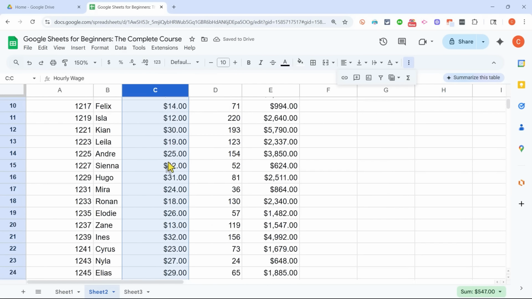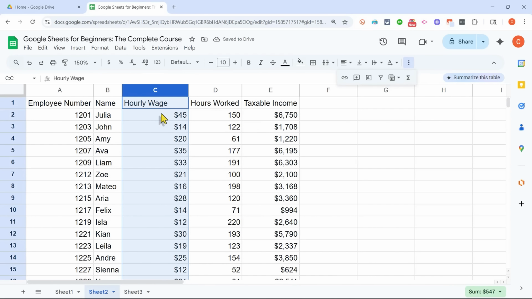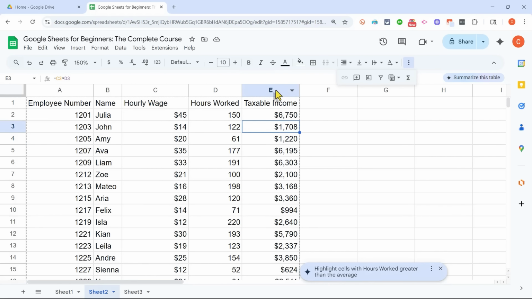So now all of the hourly wages show up with a $, and I can see that these are wages. In addition to that, notice that Google Sheets gave me a decimal point and 2 zeros at the end of each of these. In this case, I don't need those extra zeros. So I'm going to go here next to the More Formats button, and I'm going to decrease the decimal places. Now notice, as I changed the formatting for this column to be currency, Google Sheets figured out if this column is currency, then this column is also currency. How did it know that? Because the formulas that are in column E make it clear that these results are dependent on these results. And so Google Sheets is smart and figures out that these numbers also are currency.